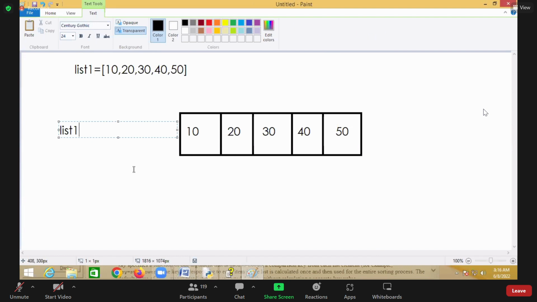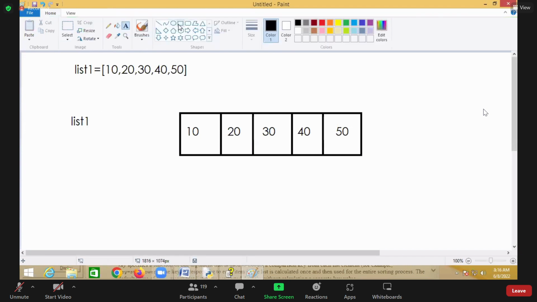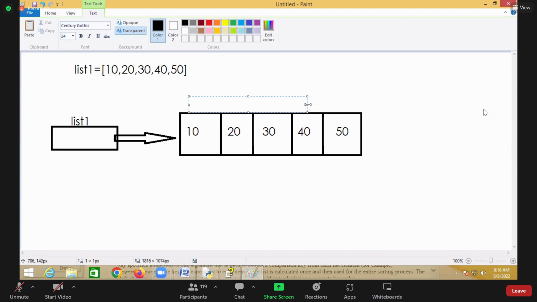What is the name of this object? List 1. List 1 is a variable, and this variable holds the address of the list. This list has 5 values. Now each value in the list is identified with the index.